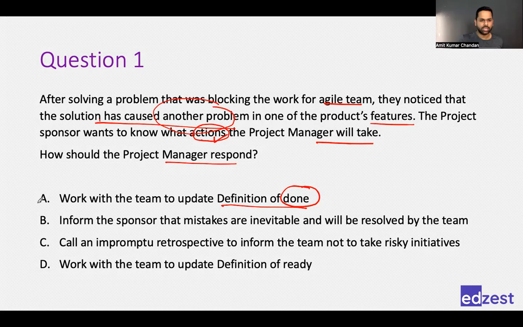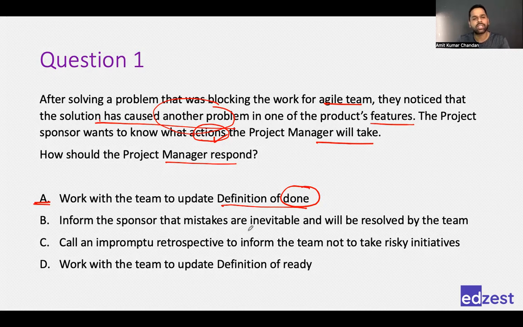Okay, so it's a good choice. See, there's no guarantee, right? Whatever solutions we decide, whatever checklist, process improvements, whatever suggestions, whatever planning we do, there's no guarantee that it will solve the problem or that it will not let the problem happen again. There's no guarantee, but it improves the chances. That's what we have to look at. Out of the four options, which is the best choice, which would help us the most, right? So first one is helping us, but we don't know whether it is the best choice or not. Then we go to B.